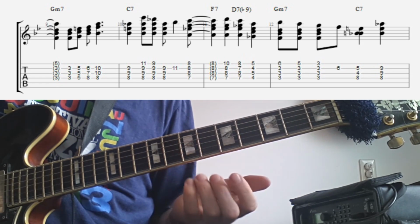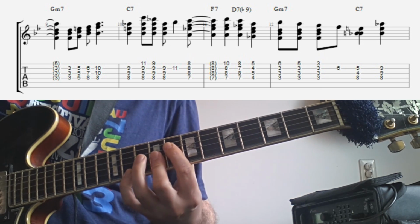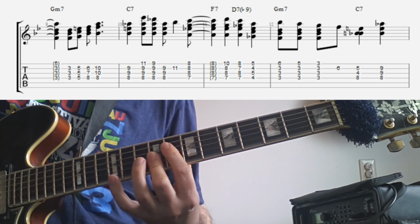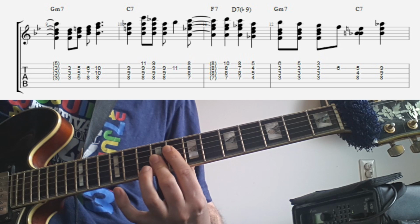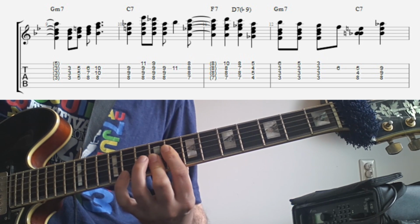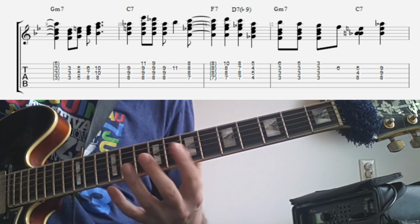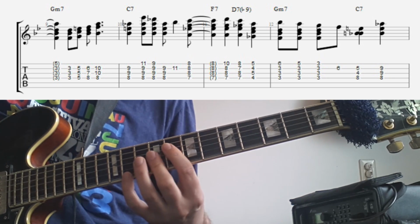On the C7 altered in bar 10, well, yeah, it's all sort of based around this drop 2 voicing. And then I left this melody alone and didn't play a chord under it. Sometimes that works better, somehow. It gets too heavy if I play the chord all the time.